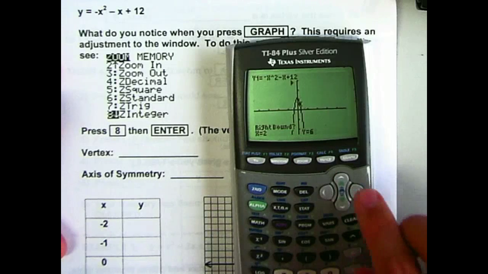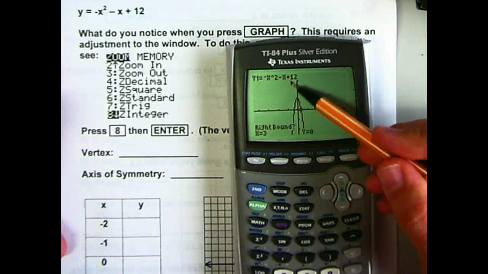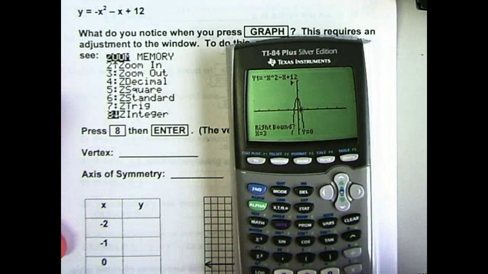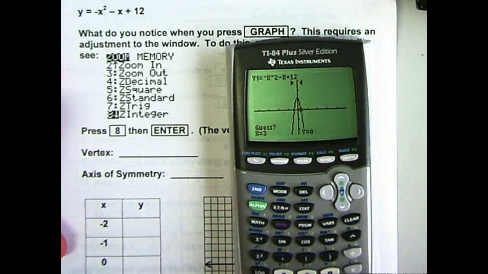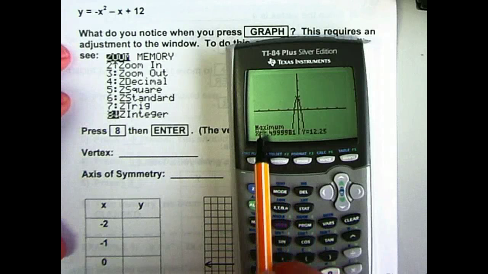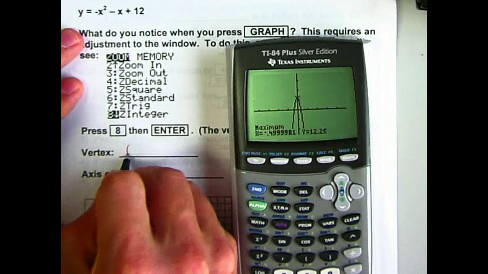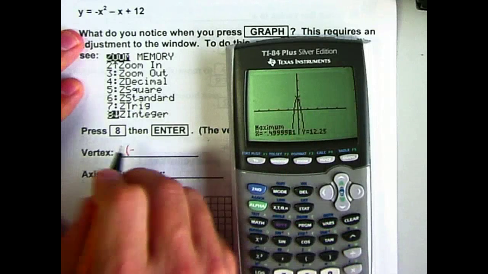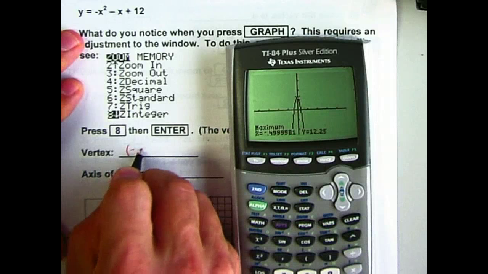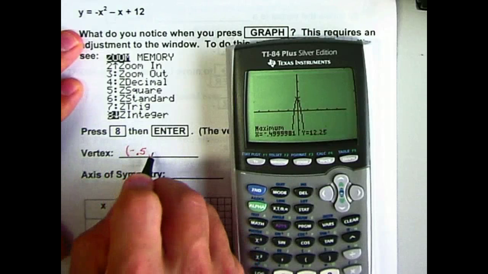Same on the other side. Okay, so now I'm to the right of the point I want to find up here. So my goalpost is set up on the left, and I'm going to set one up on the right. It looks like my point is between my goalposts there. And now I'm going to get the vertex. Push enter. Okay, it says that our maximum value, or our vertex, is negative, and again, it gives us a value that's really close to a half. Again, it's an issue with the resolution. So this is negative 0.5, or negative a half, and 12.25.